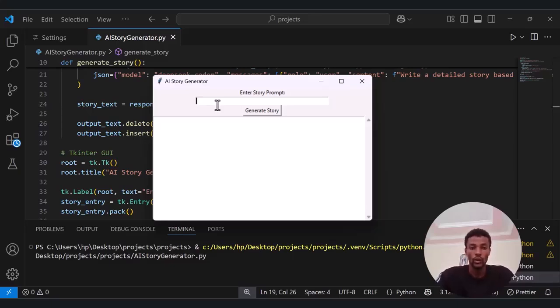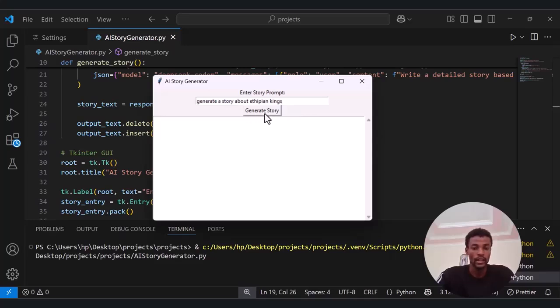For now I want to write something like: generate a story about Ethiopian kings. So I want to generate a story for this.